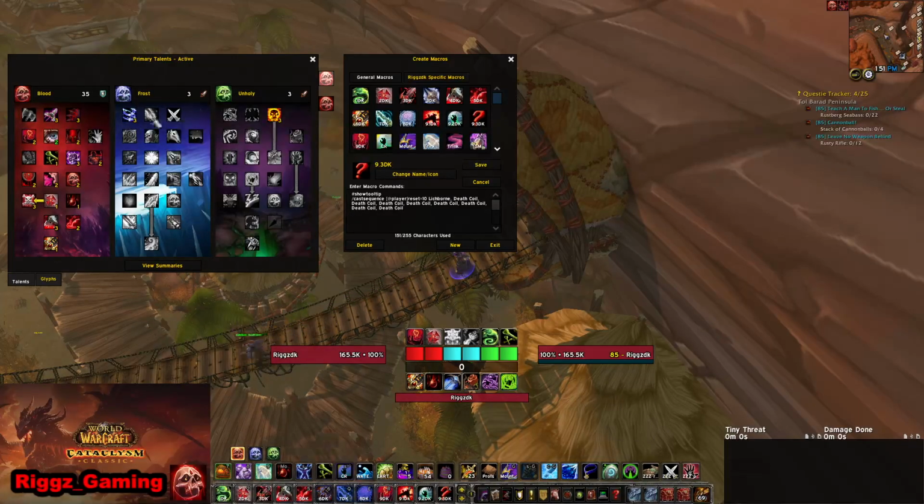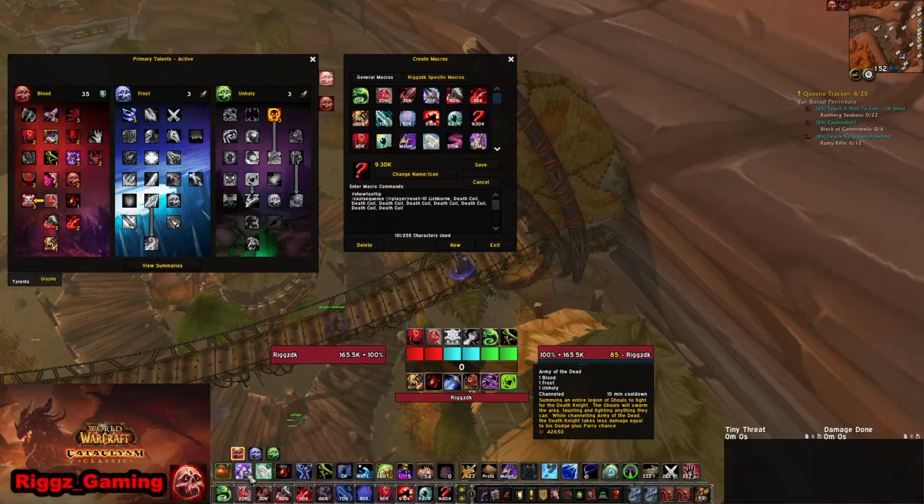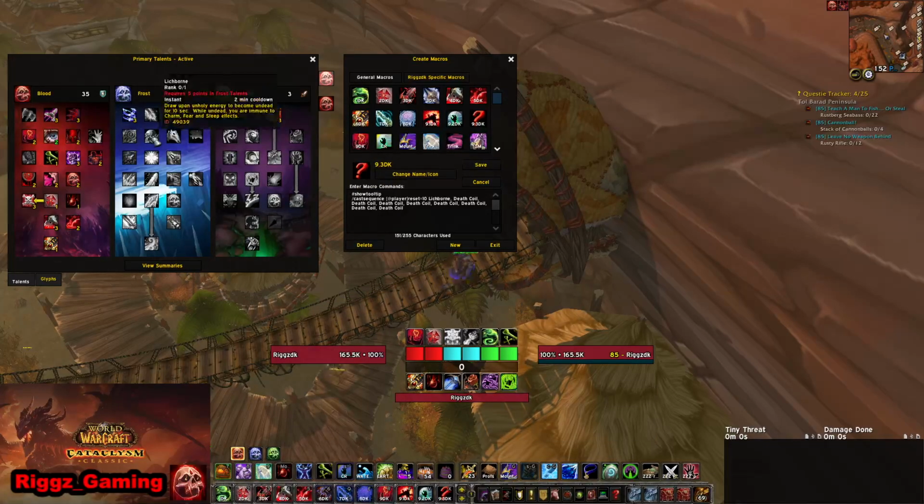But you can play around this by also having your full rune rotation. You can death strike to get some more healing, get some more runic power, throw a 4th death coil in there, and so long as you press the button within 10 seconds, Lichborne's still going to be active and available, allowing you to cast a death coil on yourself. You can get up to between 5 and 6 casts of this, otherwise you would need to be blowing things like Empowering Weapon, trying to cast an Army of the Dead throughout that duration just to get the runic power back, but by then Lichborne would have failed.